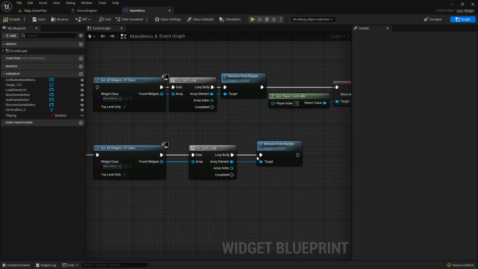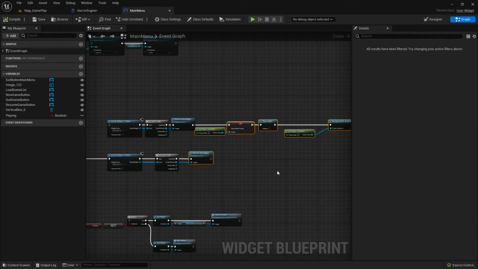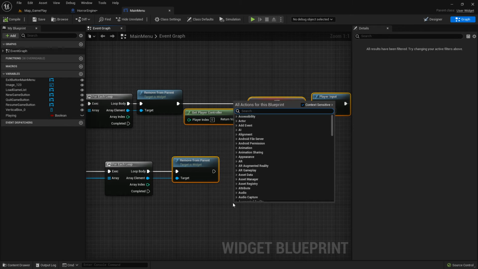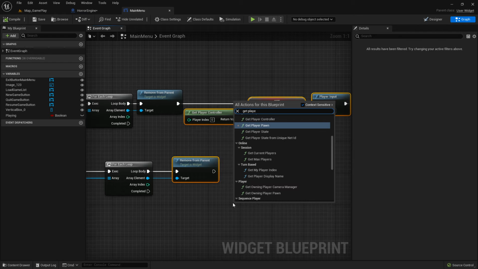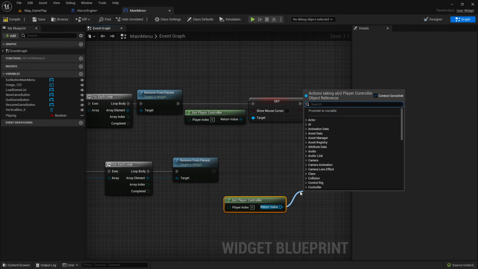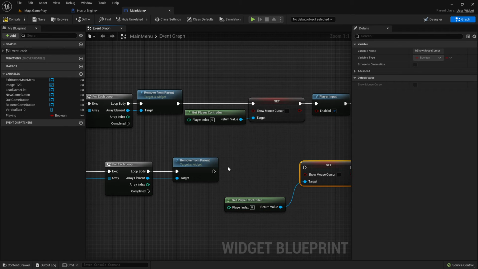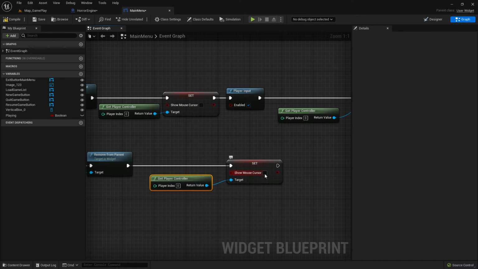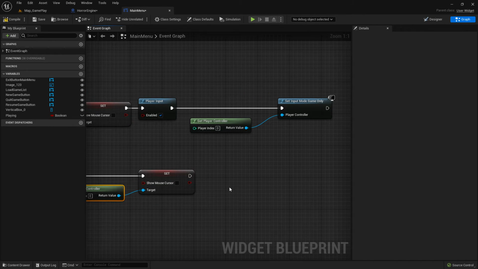We have to do a little bit more, and you can see we have just added the other parts here as well, which is, first of all, we have to get rid of this mouse cursor because we showed the mouse cursor. Let's do this, and you can see how we do this. Get player controller, like old times. This is the standard code, and then here just show mouse cursor. This is also standard. You can find this. They are built-in nodes, which means, and then show mouse cursor off. So don't tick here, and then player input.